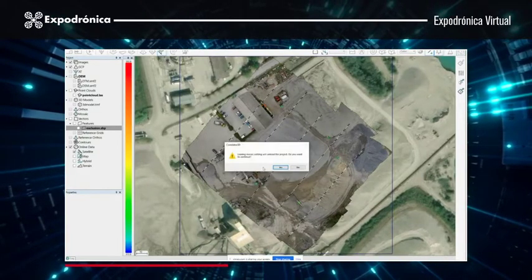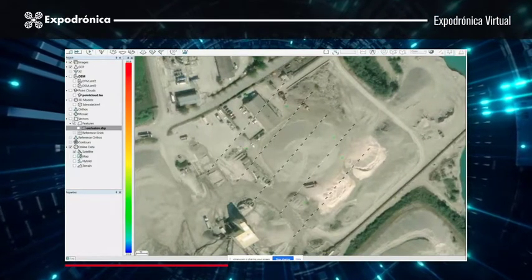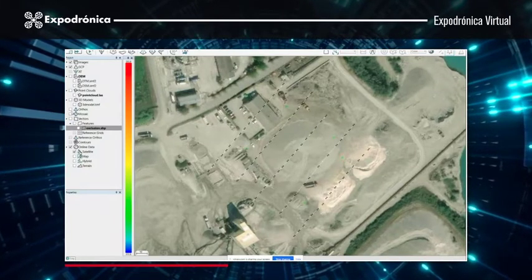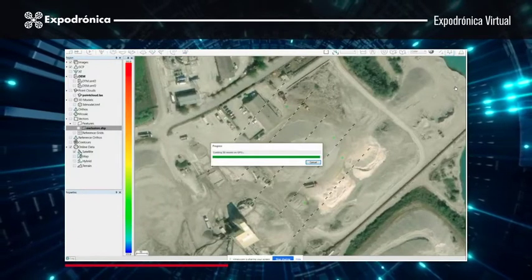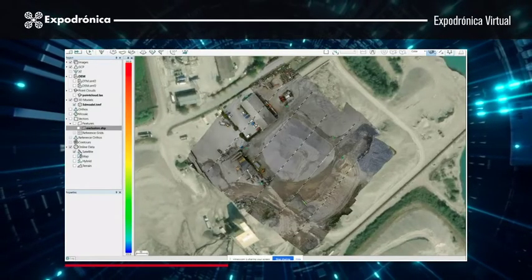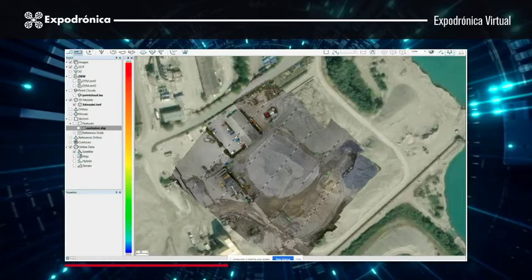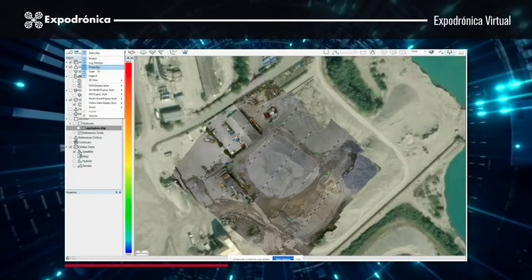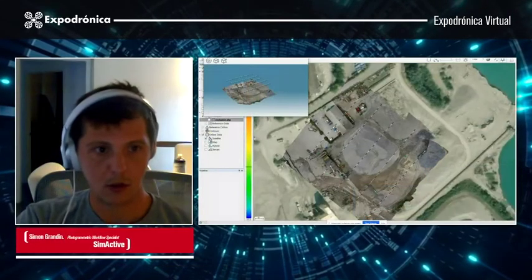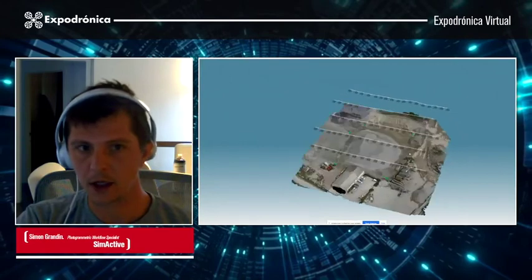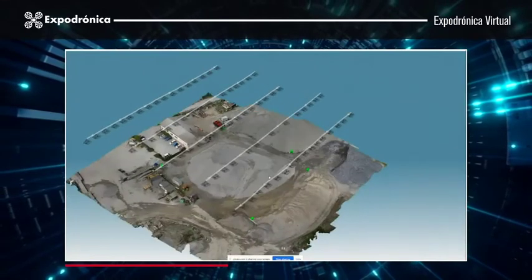And finally, the last module that I've briefly talked about is the 3D model generation. Correlator 3D can generate a mesh from the surface model and texturize this mesh with the input images. As we can see here, the 3D models have been texturized with the input images.